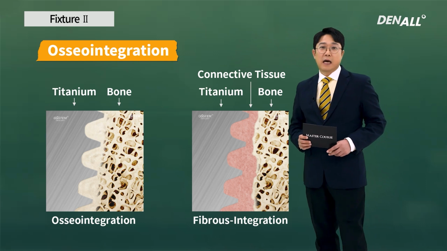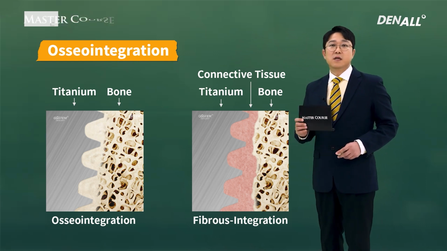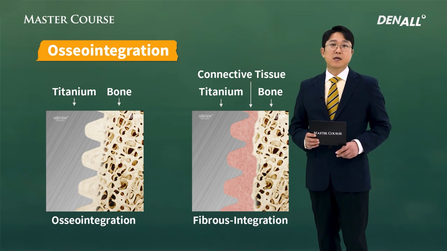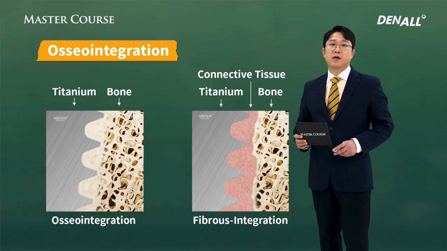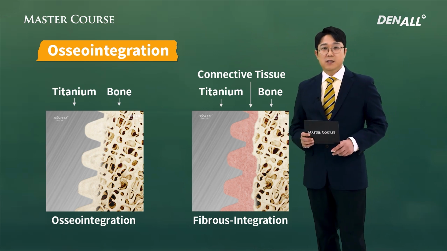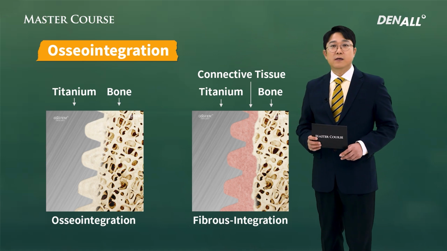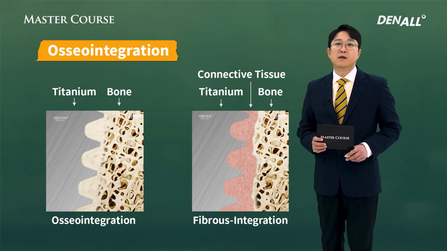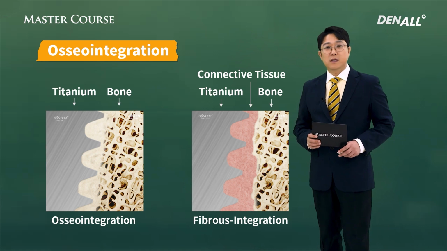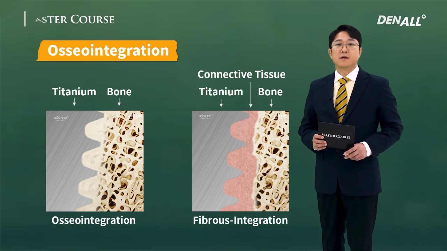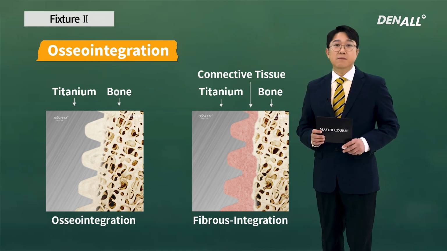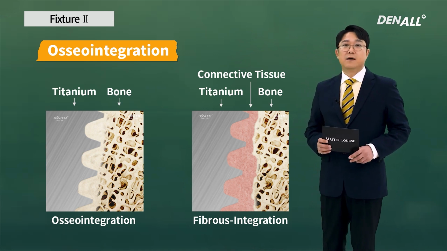When the Brenemark implant came out in the United States, the blade-type implants were used from the company called Linkow. It was connected to teeth. The fibrous integration worked like a PDL of a tooth, but due to mobility of the implant, it ended up as a failure. Therefore, fibrous integration can be considered as an implant failure.